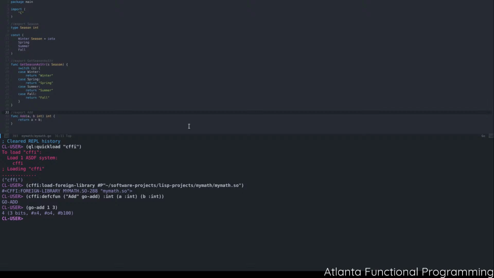This is already available in most systems programming languages as it stands today, because they all have to interoperate with C anyway. So this is one way to play around with those external libraries in Common Lisp without having to do any extra work. Does that make sense for folks?